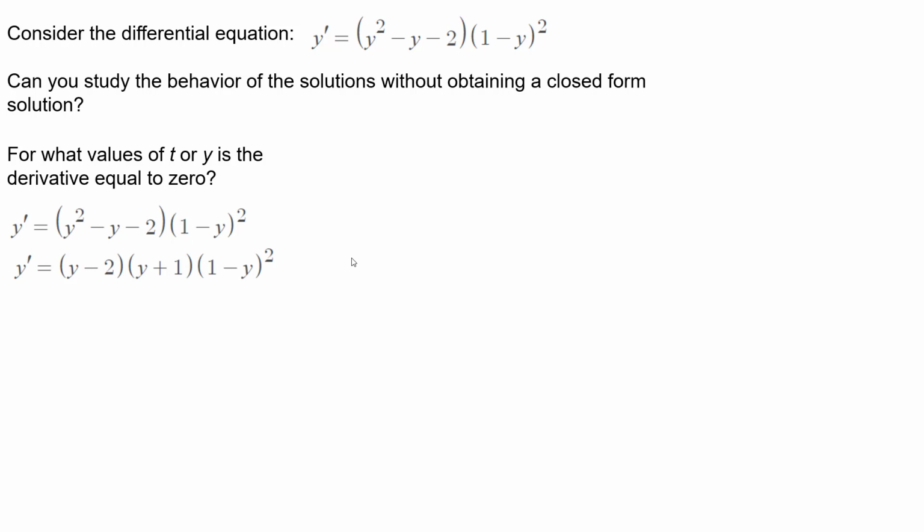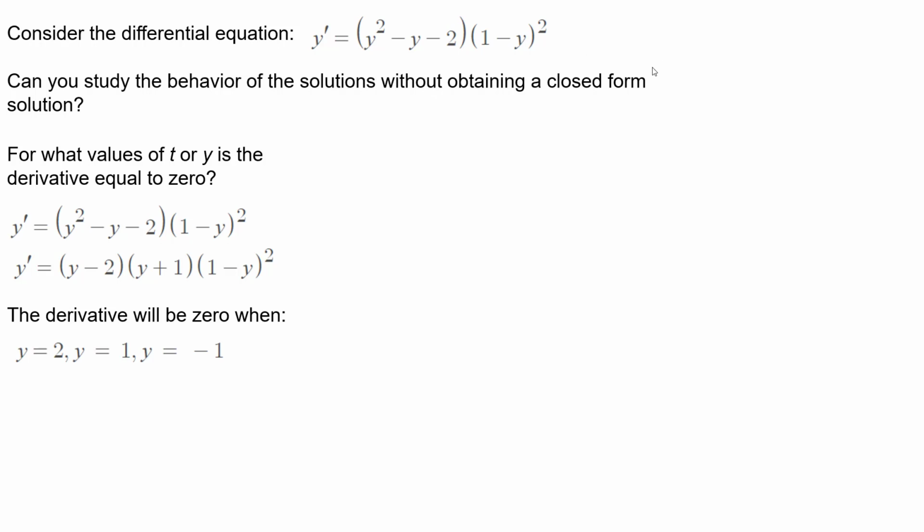Okay, well, this is simple. You can just factor y squared minus y minus 2. So the derivative is 0 when y is 2, right? If y of t is just equal to 2, if y of t is a function that's equal to 2, you can plug it into here and the derivative is 0. Then you have 0 equals 0. So y equals 2 does solve this differential equation. That's what I meant to say. If y of t equals 1, that will solve this differential equation as well. You'll get 0 equals 0.